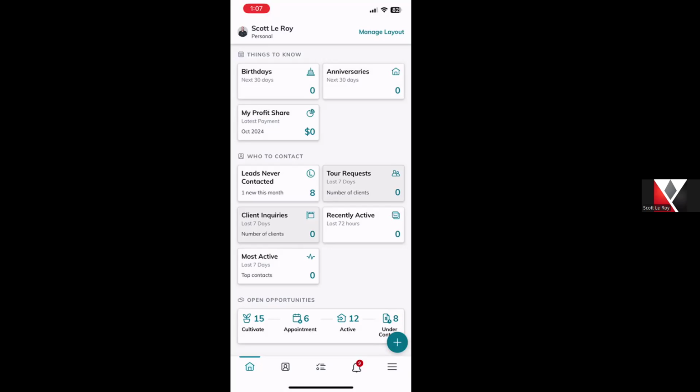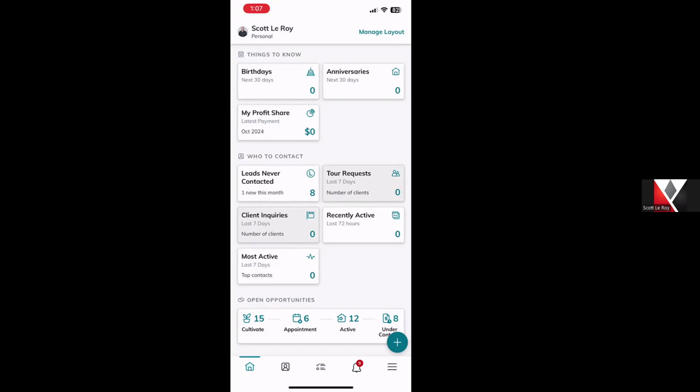Okay. So, what you can do from your app is manage contacts, manage tasks, opportunities. You even have a digital business card in here I'm going to show you, and you can also share your KW Consumer mobile app. The link that's branded to you, you can share that directly from your Command Mobile app.